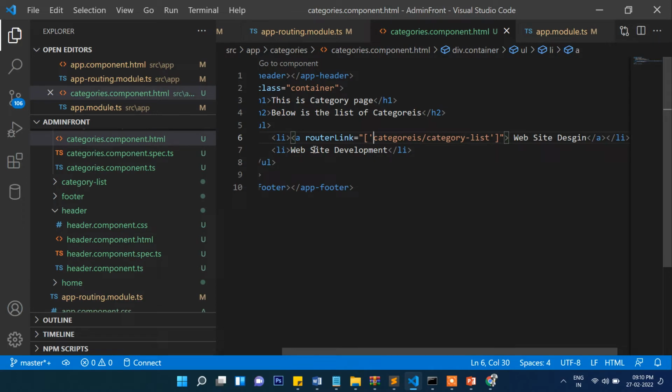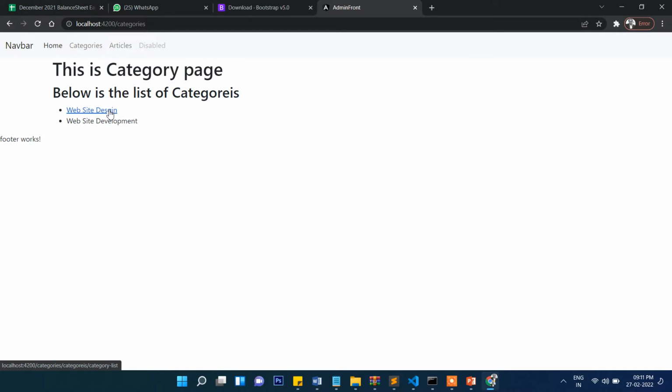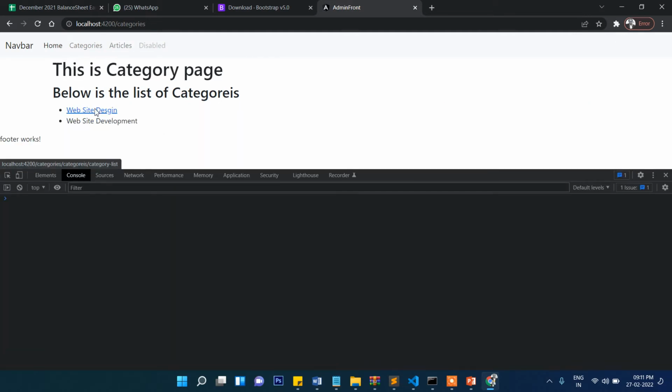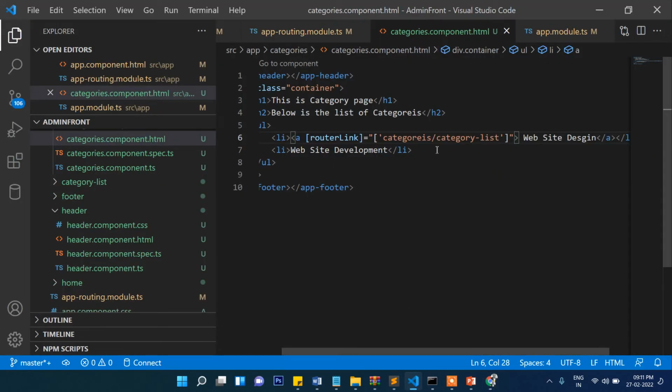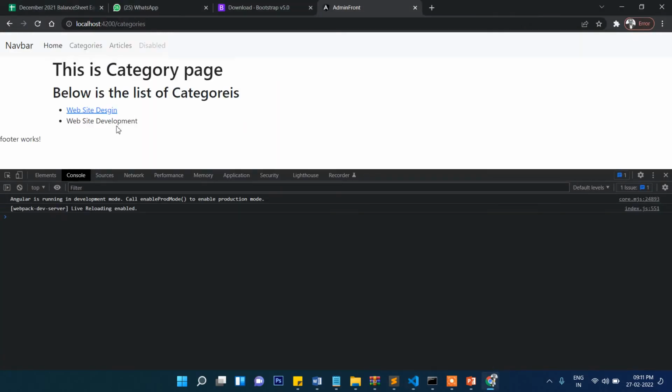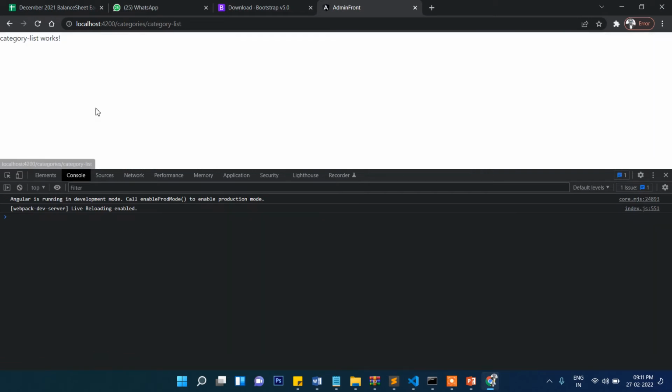Let's write this syntax: router link, then double quote, single quote, double quote. Let's check. Still there is something wrong. What does it say? Oh, there is category two times here somehow. We can simply remove this, then it should work. Yeah, so now it's going to category list.